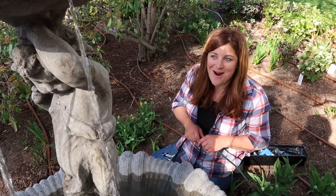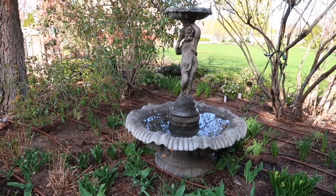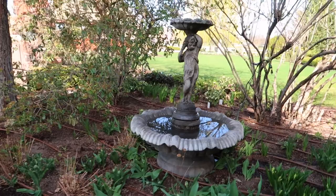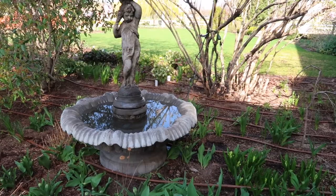Okay, so we had it running and we were trying to level it up and ended up deciding to unplug it so that we could get it level without splashing me to where I was completely soaked. And when we plugged it back in, it's not working. So what I'm doing right now, because I didn't really get the water plug sealed completely, I'm just letting it slowly drain out the back. I'm not doing it super quickly because I don't want the ground to give way. I'll just let it slowly drain into the ground.